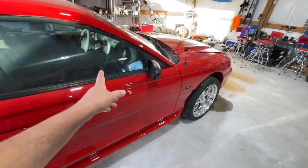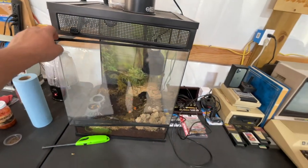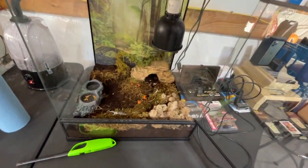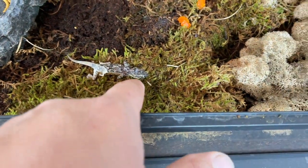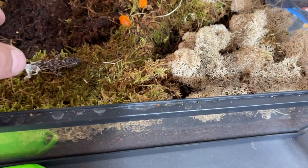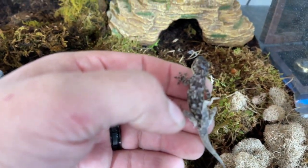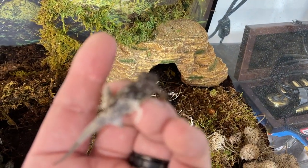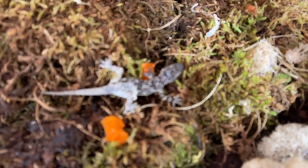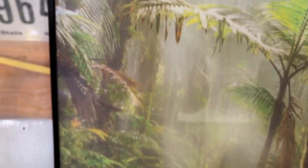I'm going to see about flushing out the cooling system and stopping that leak. Let me check on the lizard — I hate coming in here. Oh, I hope he's not dead. There he is — he's alive, he's hunting, he's hungry. Finally we can get some humidity in here for him because it's like 40% — we've got to get some humidity in for the little guy.